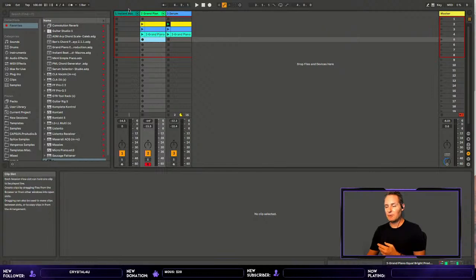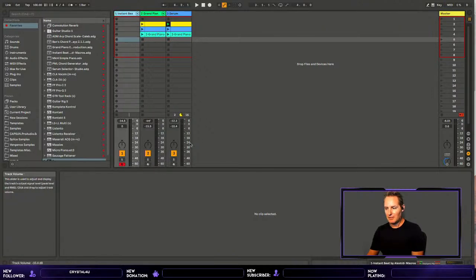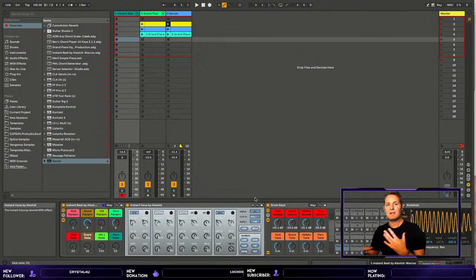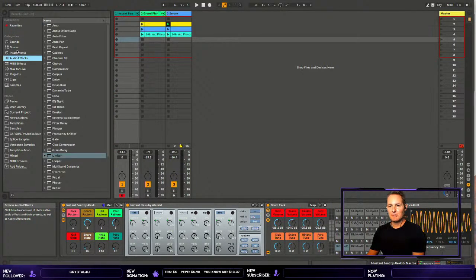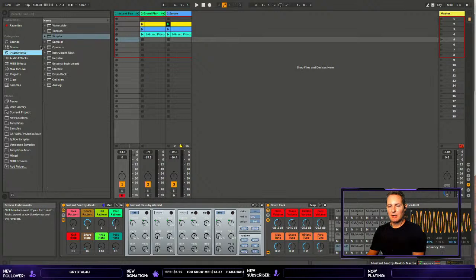So again, we got the drum machine going here, the instant beat going for now to give us a base tempo and something to go by with the chords. So let's get a little bit more creative and add some timpani drums. First, I want to get something like a drum rack. I'm going to pull in a new drum rack and we're going to build a custom drum rack.